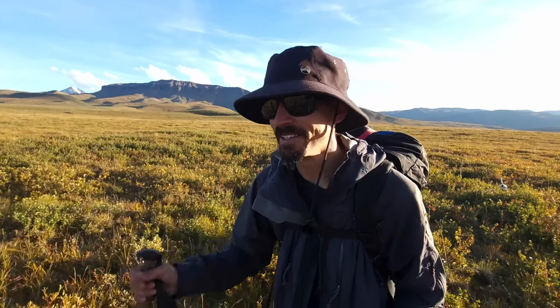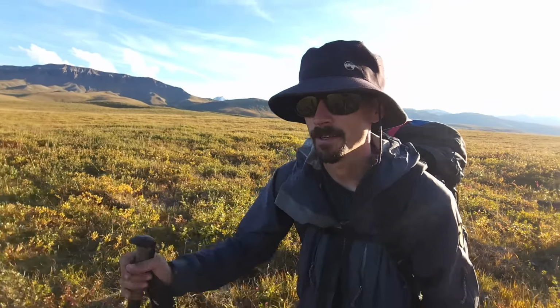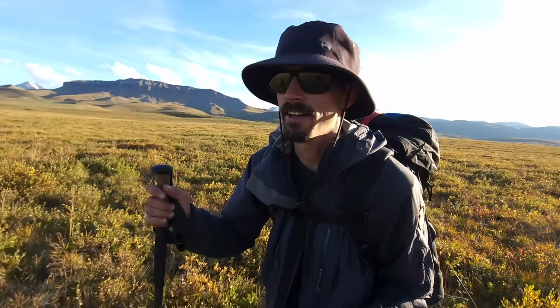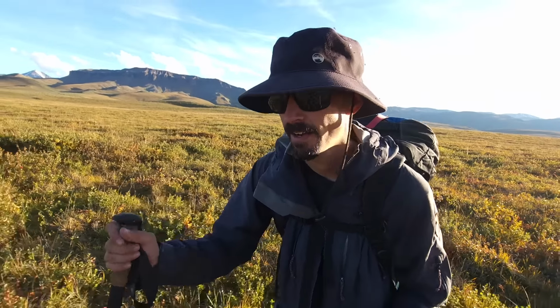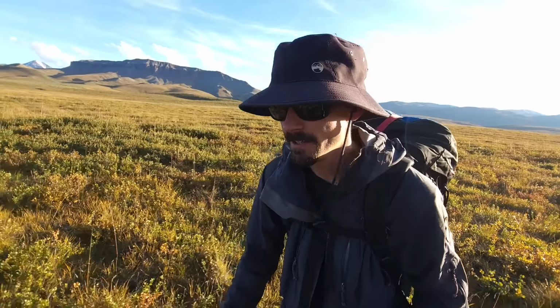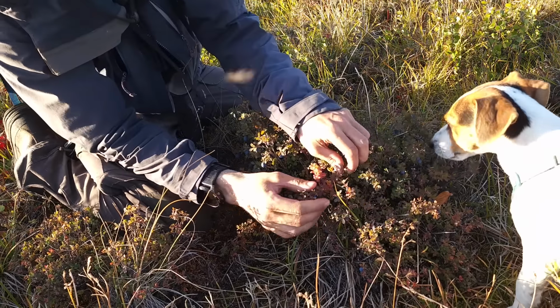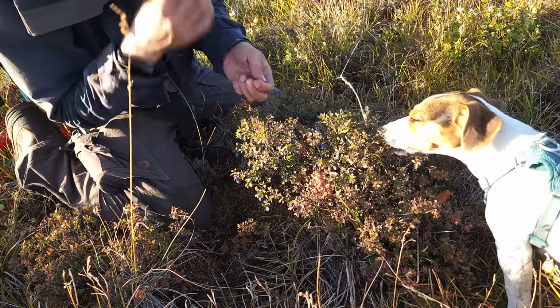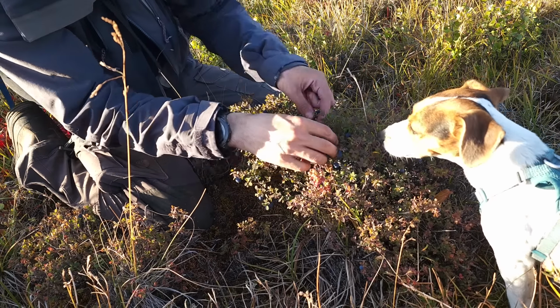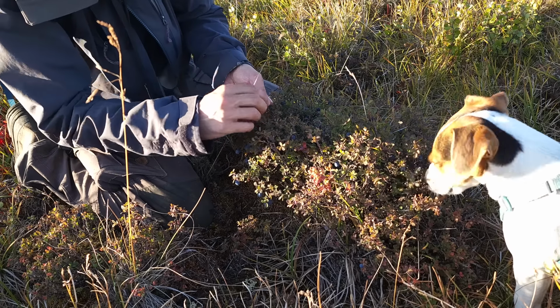I keep saying I don't want this trip to end, but I want this part to end. This is awful. Trying to go across this hummocky tundra. It's all soft and spongy. Ground is all uneven. For the first time on the trip, there's mosquitoes here too. But one positive, there are tons of blueberries across here, and I keep stopping to snack. I think another 2 kilometers and I'll hop onto this old mining road and hopefully conditions will improve.